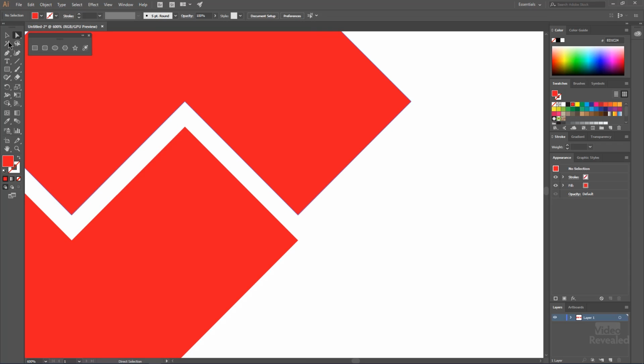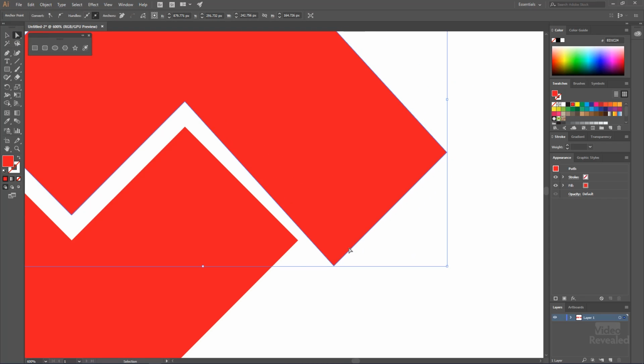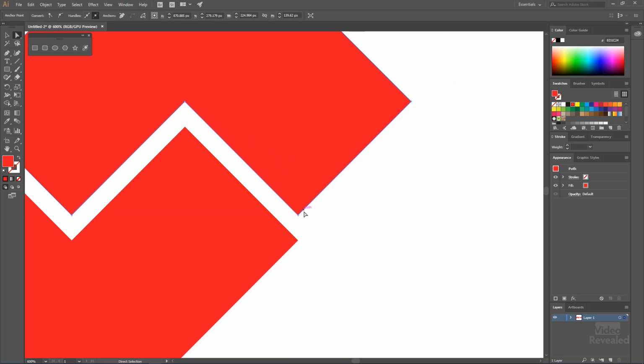By the way, with the direct select tool, you can click and drag any part of any path. I'm going to drag over near the end. I'm not dragging the point, because if I do, it'll just drag the point. I'll drag near the point. I'll drag over this anchor. And now when I go back over to this side, you'll see that it lines up.